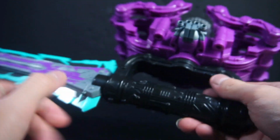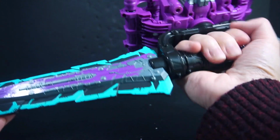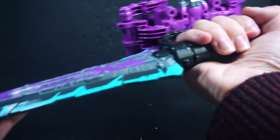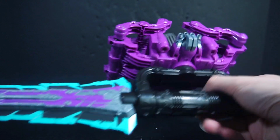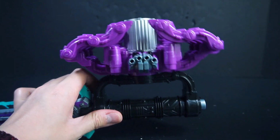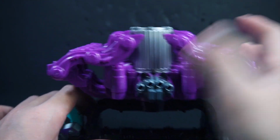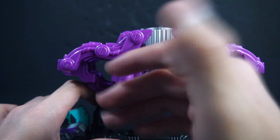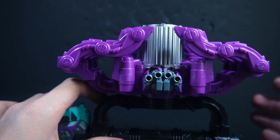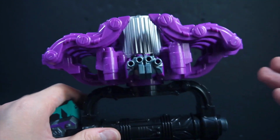I mean, I like the handle and such. This is honestly one of the best daggers they probably have done in a while. This is a really nice sized dagger, because that's what it's supposed to be, an underhand dagger. But I honestly feel like it's at the same time unnecessarily top heavy because of the Kumo. Personally I am not too big on the fact they just slapped a spider on top of here. I kind of wish it was minuscule, but it's due to the key chamber that they obviously had to do this.